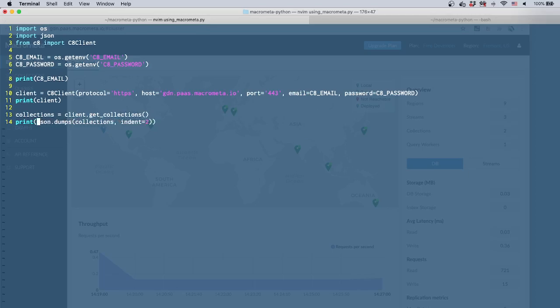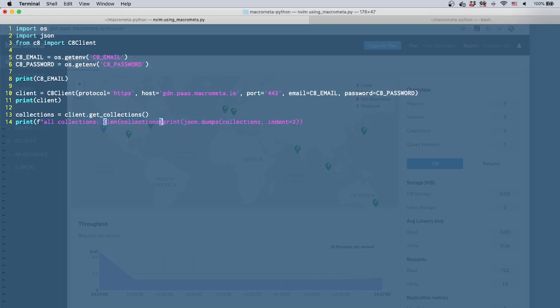So I'm going to print. I'll just put it on a different line. Print. I'm going to use the F to format it. Print all collections, and then I'll just do length of collections.